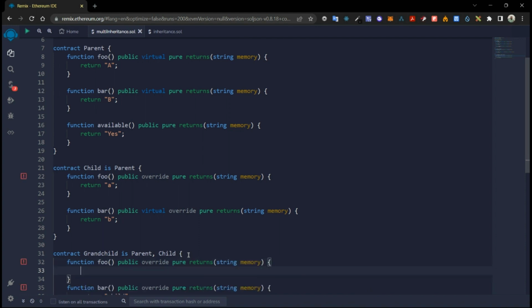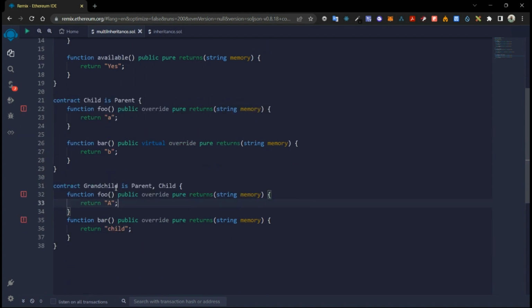So return, a semicolon. Because these functions exist in both of these contracts separately, and they do separate things, if we're going to override them, there are a few things that we need to do.